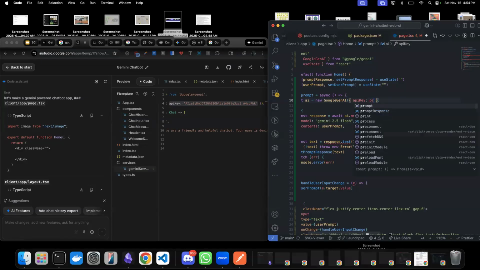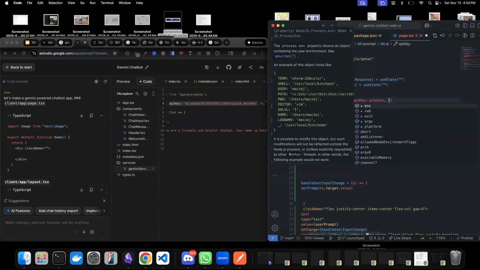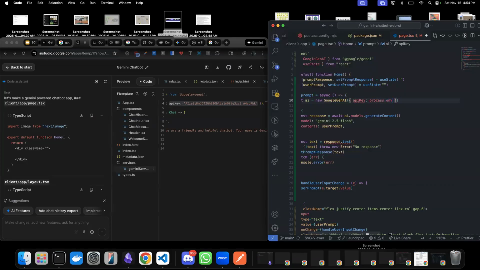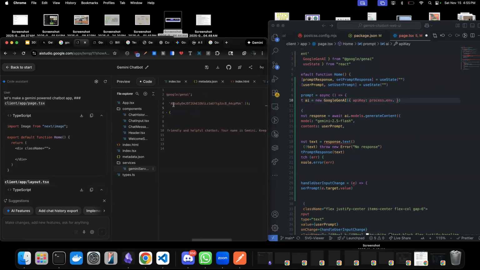And to access the API key, process, no, env dot. There's a certain way to do this in Next.js. I'll just do this for now.